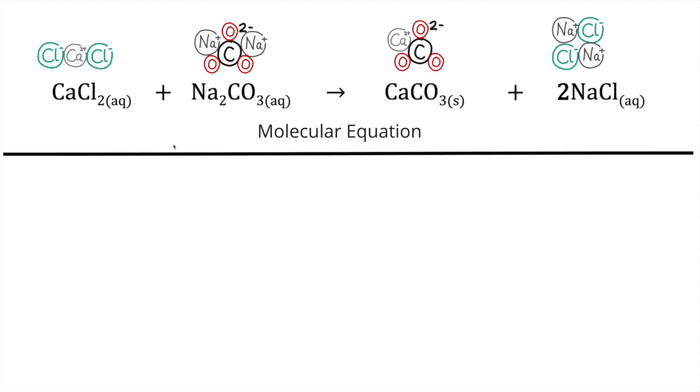Some of the compounds are aqueous, meaning they're dissolved in water. When an ionic compound is dissolved in water, the ions are separated by water molecules and move independently. So for example, with calcium chloride, the chloride ions would not be closely associated with the calcium ion. In actuality, they would be moving independently from one another. So we could really represent them in any random position.